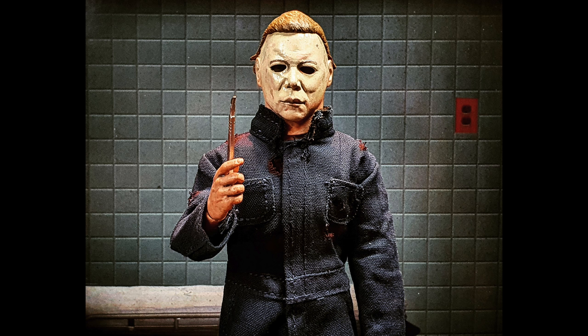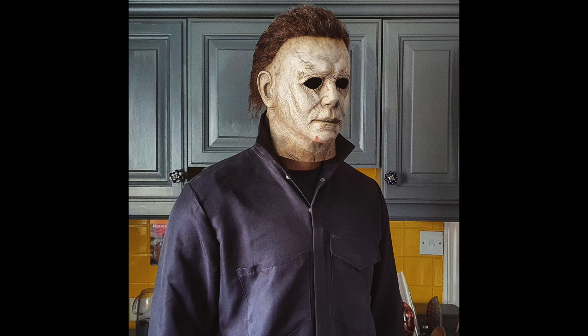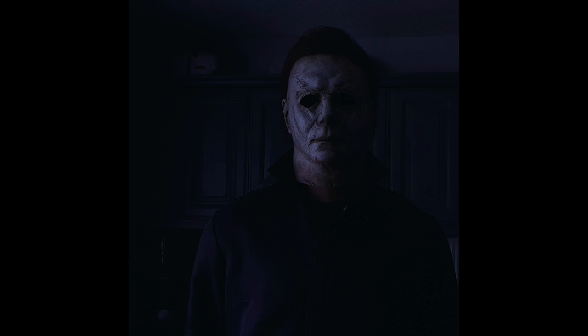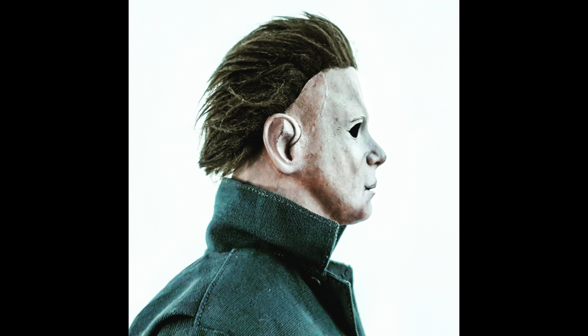And then we go to the... It's a bit jarring seeing that mask suddenly come up on the screen. That's the Retro Cloth Halloween 2 figure back there holding up the scalpel. That's a really cool one there. Life-size mannequin. The Tots rehauled mask on it. Simon Brandolino on Instagram does those masks. And a side profile on the Madbug V2.